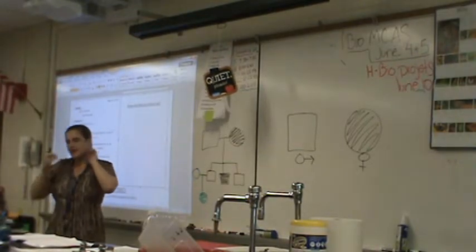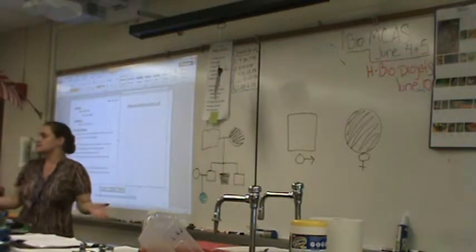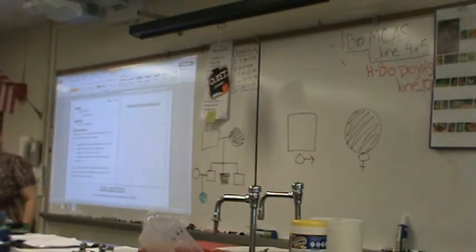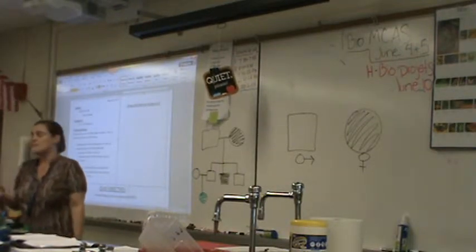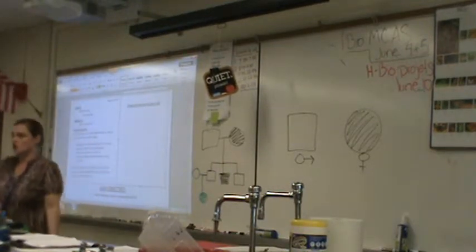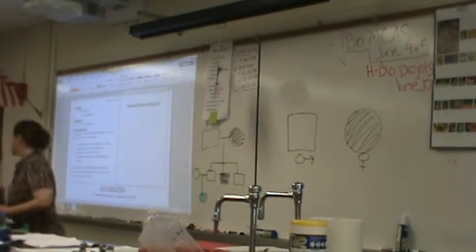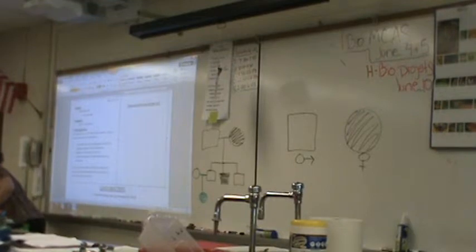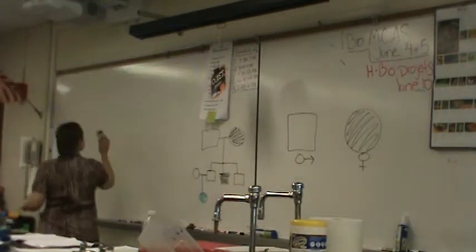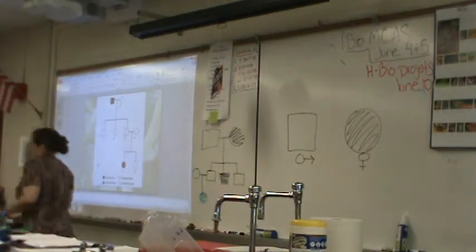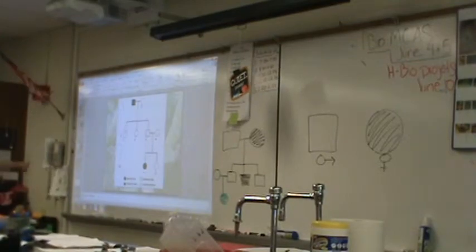Kinds of questions you're going to see on MCAS will be this. You'll be given a pedigree. You saw one on your practice test. You'll be given a pedigree. You'll be told a little bit of information, maybe. Like maybe you'll be told it's autosomal recessive. Maybe you have to come up with that, okay? But I'm going to show you an example, and it's very similar to what you saw on that practice test. Go ahead and on your sheet draw me this pedigree.